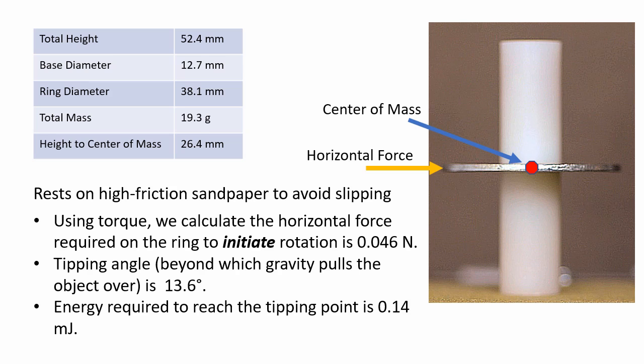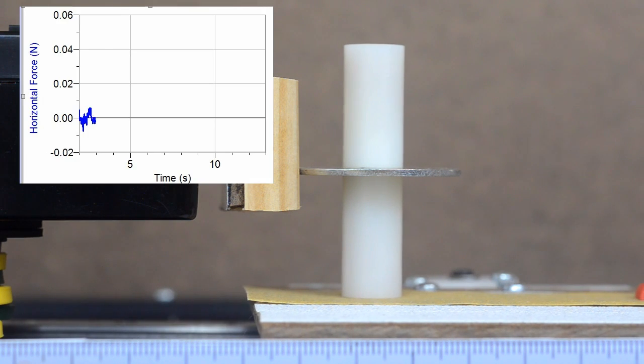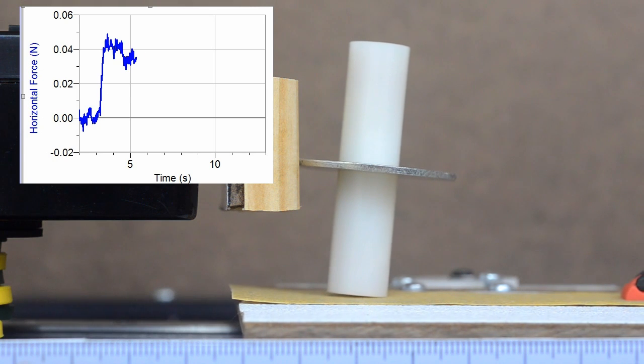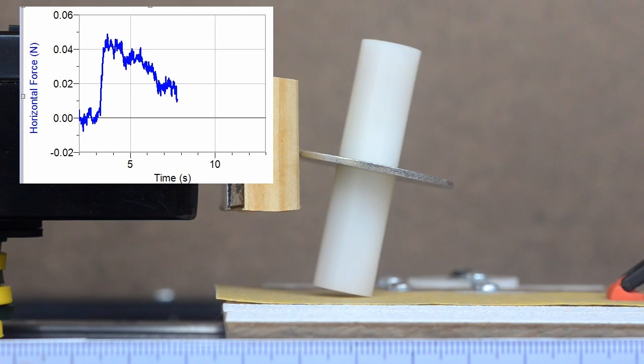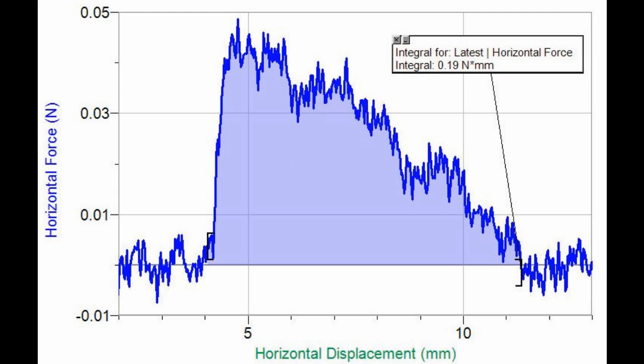0.14 millijoules. We can check out the tipping process by using a force probe to push the object over at slow constant speed. The data verifies our calculation that we need a force of about 0.046 newtons to initiate the tipping. It's also interesting that the force needed decreases as the object moves away from its equilibrium, since the torque provided by gravity decreases. This is very different from the way restoring forces increase with displacement for a pendulum or Hooke's law spring. If we replace time with displacement on the horizontal axis, we can also integrate to estimate the work done in reaching the tipping point.